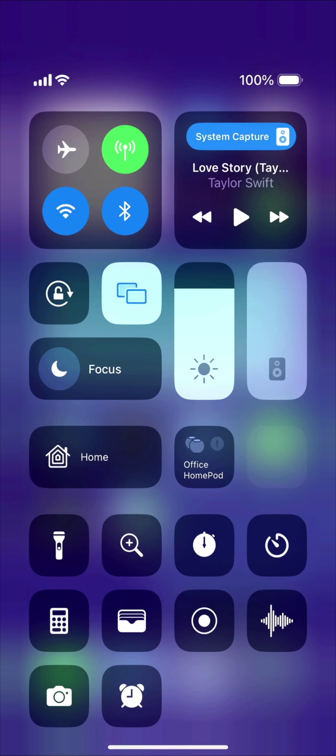Among those icons are flashlight. There are many ways you can invoke flashlight on the phone, but this is one. Go to Control Center, tap on flashlight, the light will go on. When you want to turn it off, go to Control Center, tap on it, it goes off. Next to it is the magnifier. You click on this. The phone uses the camera app and shows video that is magnified on your screen. So if you can't find your glasses and you're myopic, you can use this to read text or see various other things.